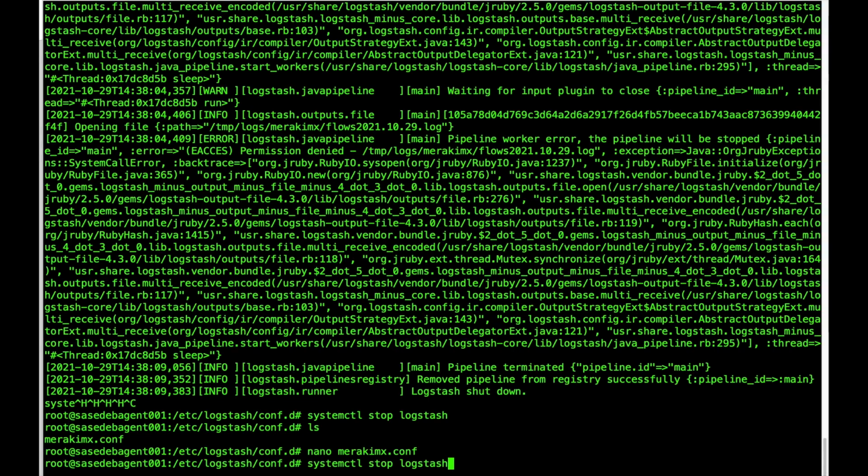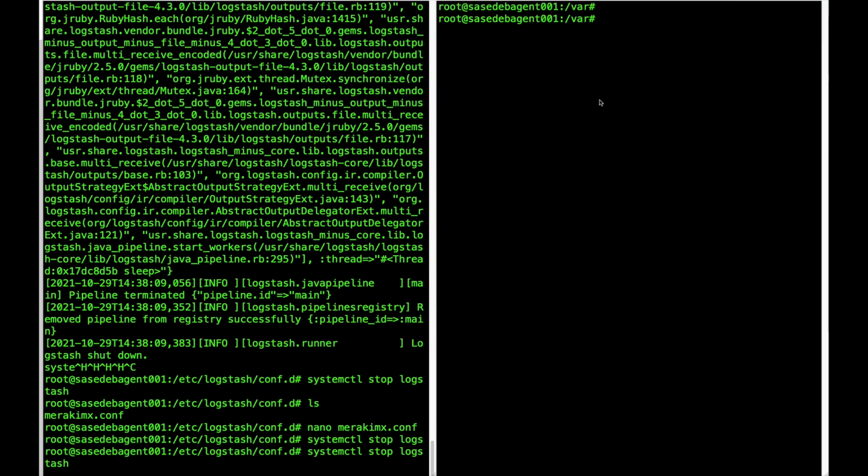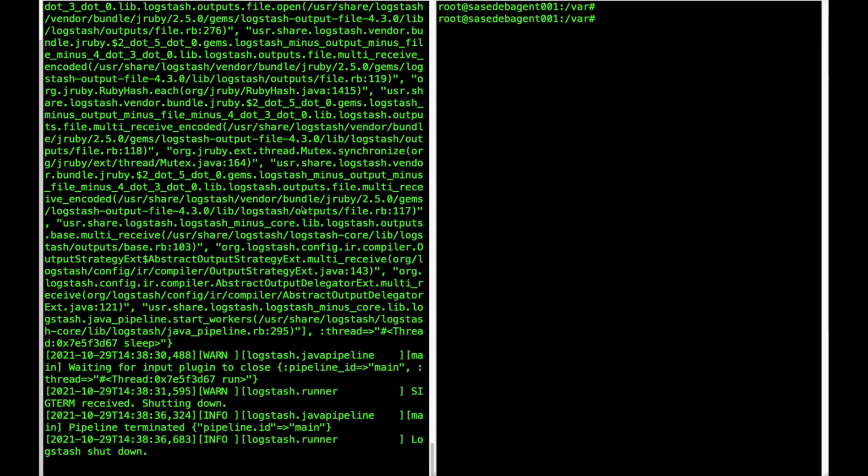And let's try and start Logstash. Let's keep the listener on and then start Logstash.